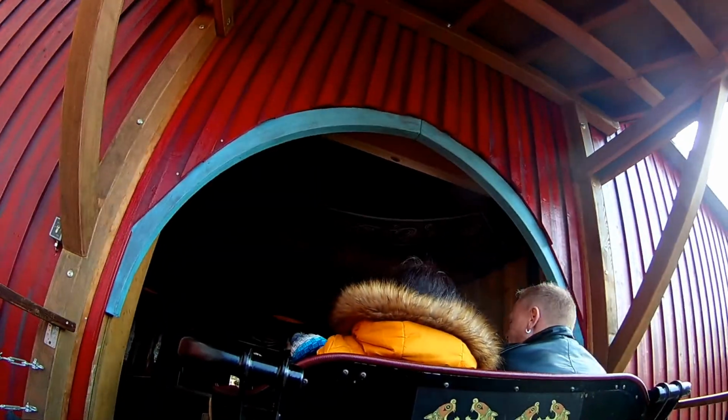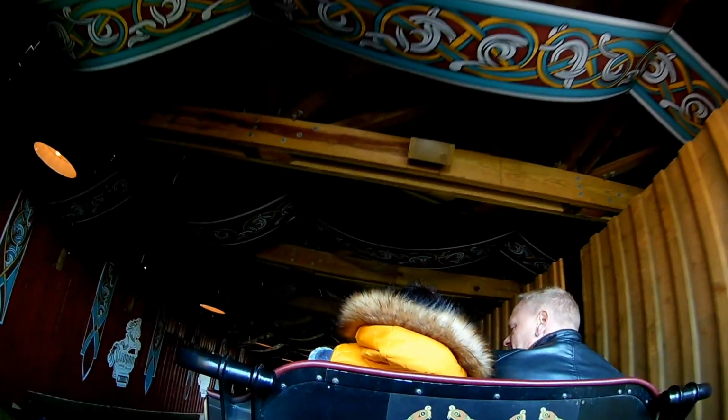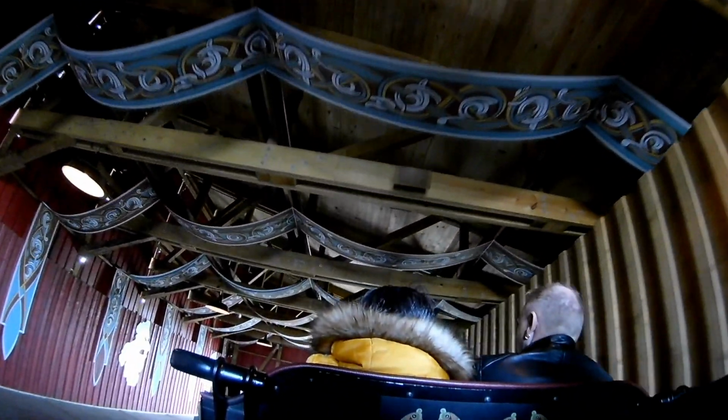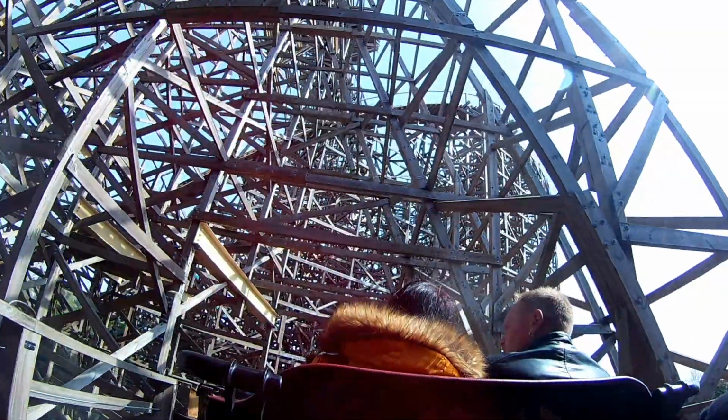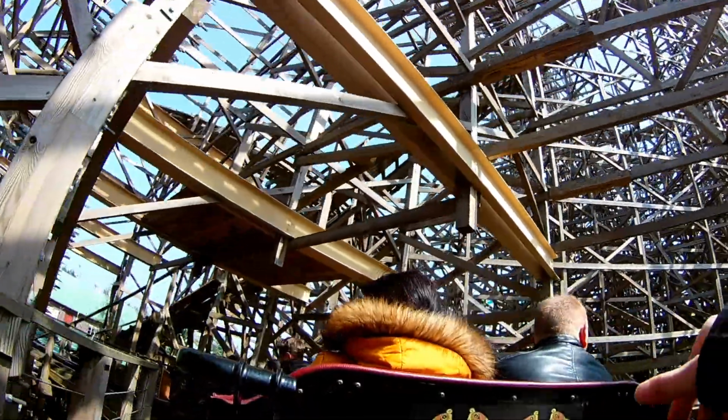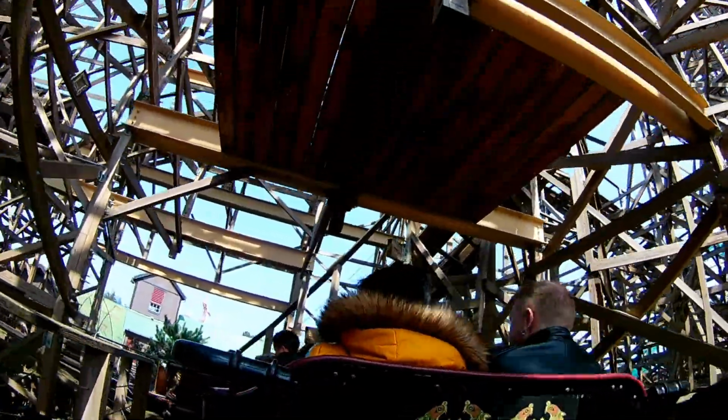and then from that point onwards, you're pretty close to the ground, going around some banked corners, over a few airtime hills, and it's relentless again. I'm going to use that word again. This ride is relentless. You are flung to the side round some of the turns with such strong ejector. It's got some good laterals. You get flung to the side because of the laterals. So much lateral G-force on this coaster. Obviously, you get negative Gs from the airtime, and you get some nice positives as well.